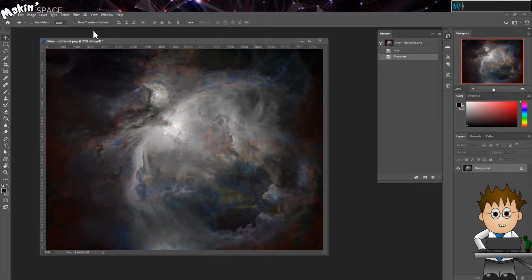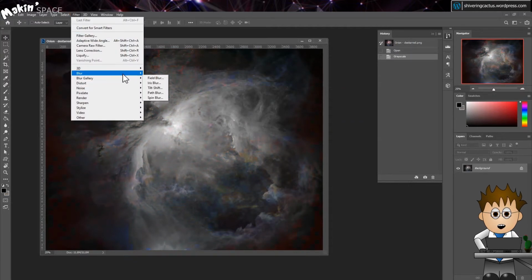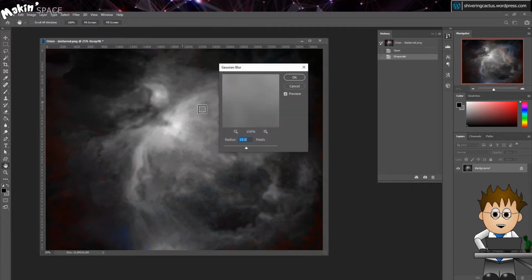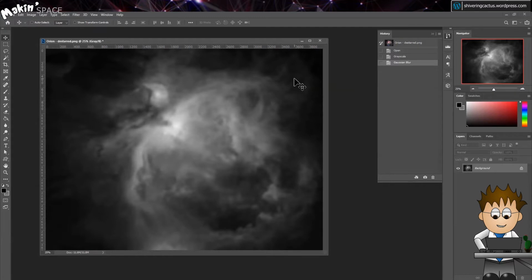Once we have it ready, save your image and then go to Image, Mode, Grayscale. Discard the color information and then go to Filter, Blur, Gaussian Blur, and set the value to about 15. We want to retain as much of the shape of the nebula, but we need to dump any rough edges. And then export this version as a PNG and you can quit Photoshop.